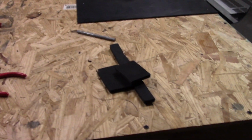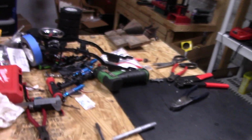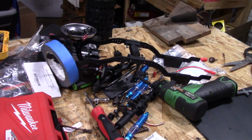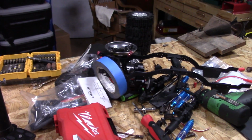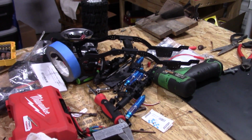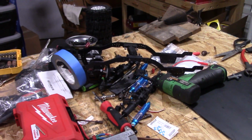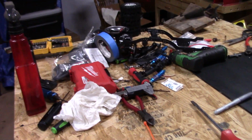But as you can see, this side of the bench is all nice and clean. That side of the bench, where all the stuff is, hey, there's Project Mustang right there in the pile, is a mess. So give me a minute and I'll clean this up. You're gonna want to watch this. We're gonna put the axles and the wheels on it, and do the first part of the body fitment. So stick around. You're gonna want to see this.